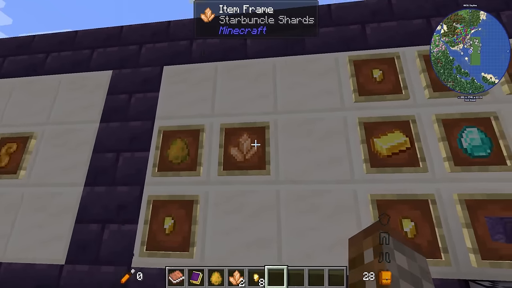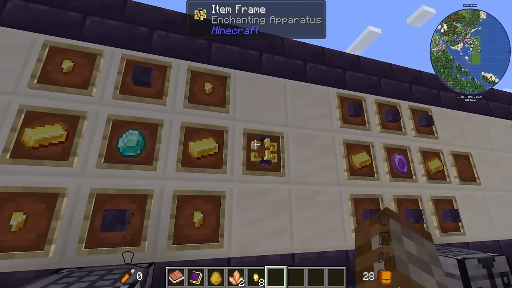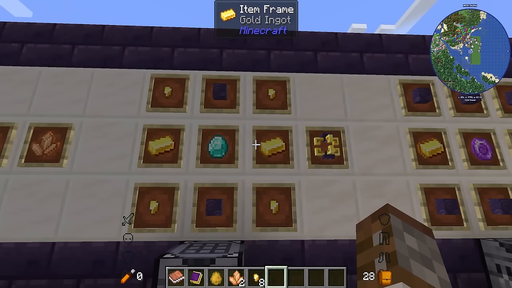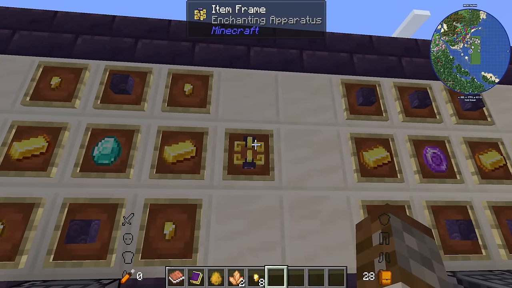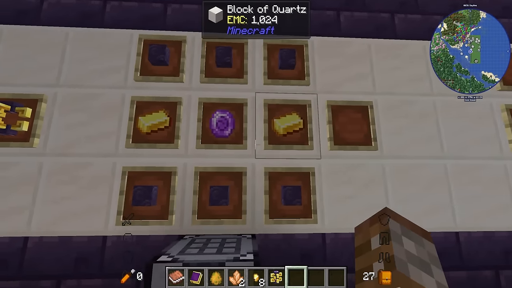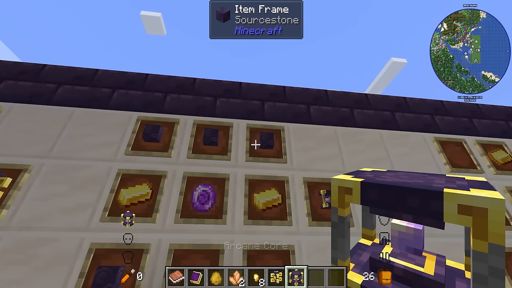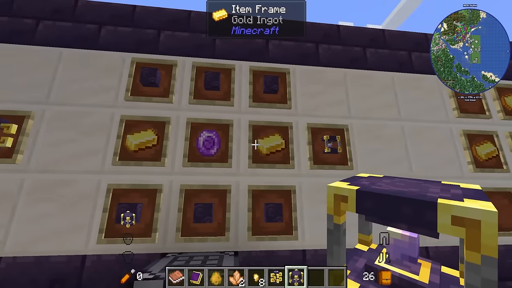Now, in order to actually do anything with the Starbuncle shards, we are going to need a brand new piece of apparatus, and that is the enchanting apparatus. Made with two source stones, two gold, one diamond, and four gold nuggets, we'll get our enchanting apparatus. Now, this apparatus is going to need something else known as an arcane core. The arcane core is made with six pieces of source stone, one source gem, and two gold ingots.